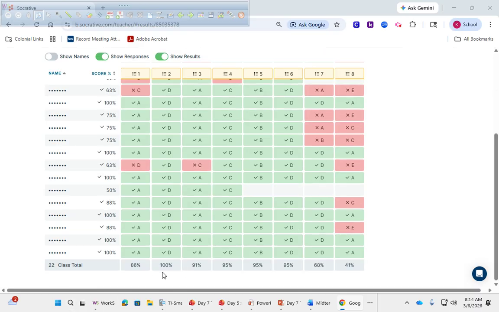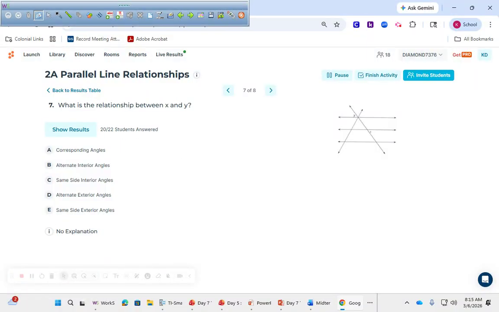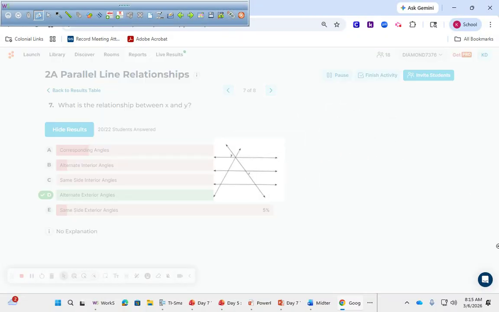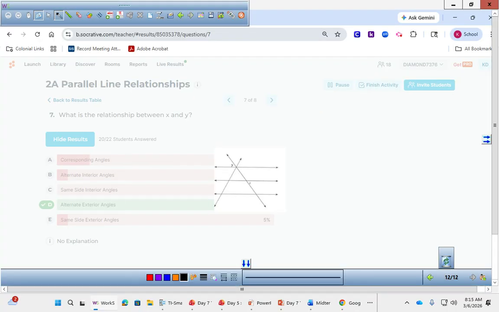All right, this is great. What I needed you to know was 1 through 6, and you can see by the results here, you definitely know that. I'm just going to quickly show you what I would do to get this answer here. So it only takes 3 lines to make your 2 angles, but there are a lot more than 3 lines on this picture. So what I do is I draw the whole diagram out if it's not on my paper already, and then I trace over the lines that make Y and the lines that make X, right? So that's what that looks like. And then I redraw the picture with only those things.